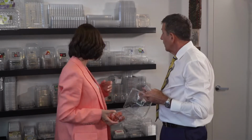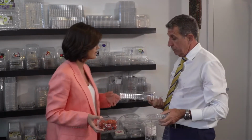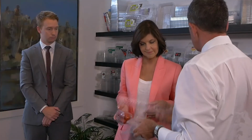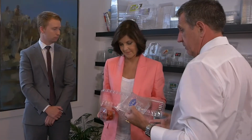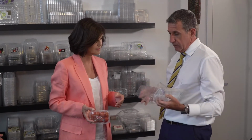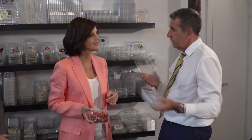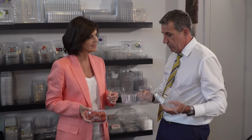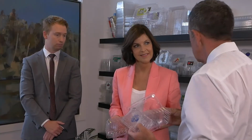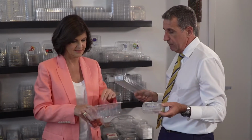What about meat trays? Do you do all that as well? Yes, we do meat trays. We do cheese. We do fruit, vegetables, biscuits. This is actually for capsicums. So all of these products can actually be anything at any time. The clue to it is that what I am today is not what I'll be next week. I can be something altogether different. And the processing of the MarPet as a recycled material is so easy that it is easy to make any product, any shape that we actually want.